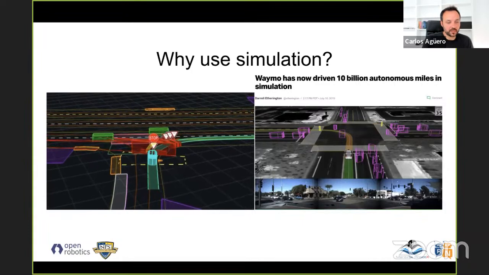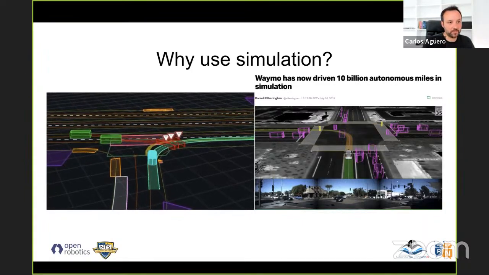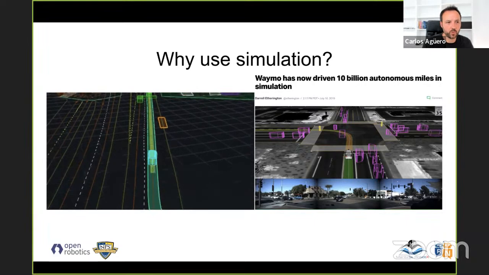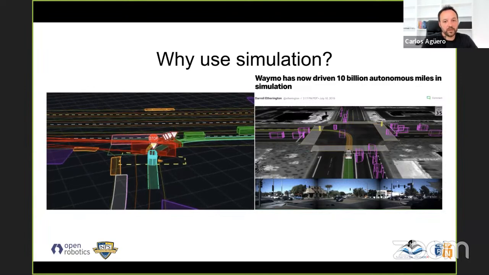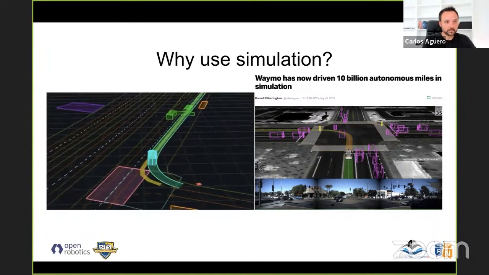Just to illustrate this, and not give you the impression that I'm making this up, big companies like Waymo, for example, published some data in 2019. With their autonomous car, they use simulation, and they have driven 10 billion autonomous miles in simulation, just to give you a sense of how useful they think it is.